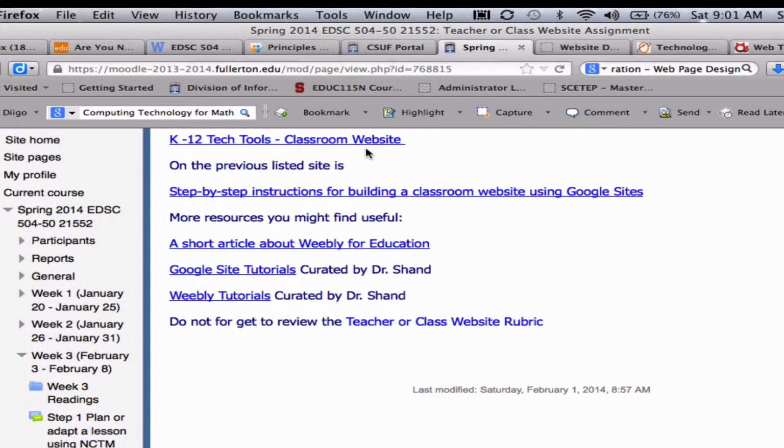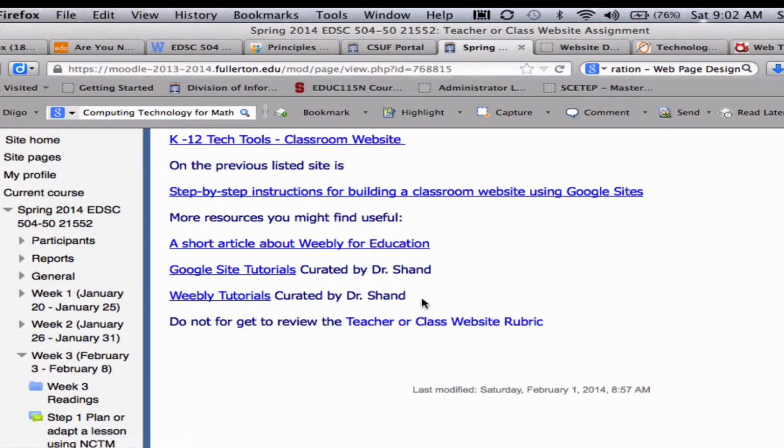On this K through 12 tech tools website, there are also step-by-step instructions, in a PDF, for building a classroom website using Google Sites. So it walks you through the process. There's also a short article about Weebly for education that leads to more resources if you want to build something on Weebly. I've given you Google Site tutorials curated by Dr. Shan and Weebly tutorials curated by Dr. Shan.